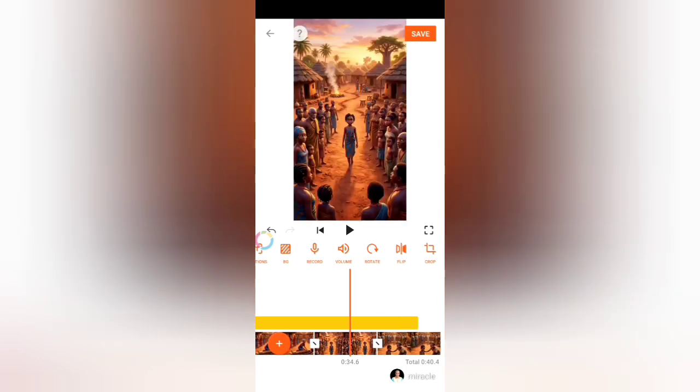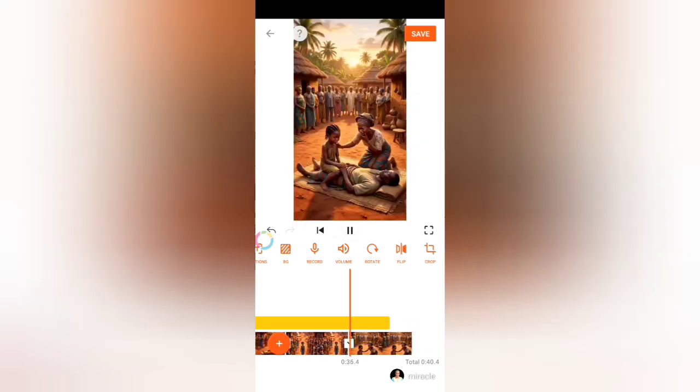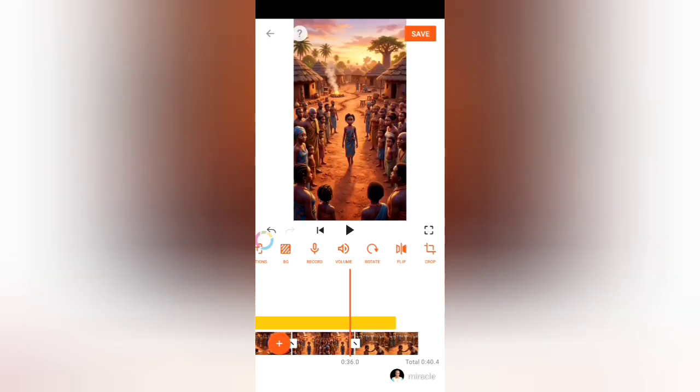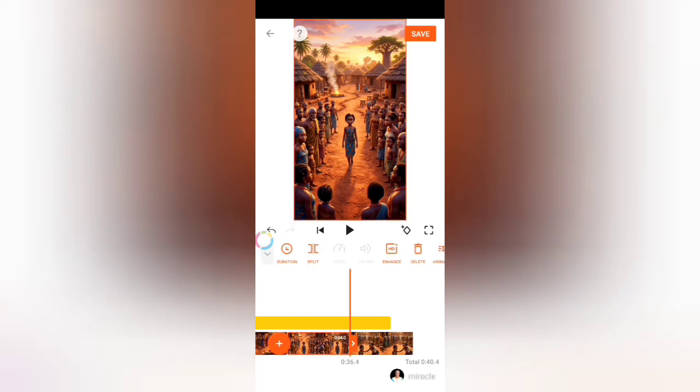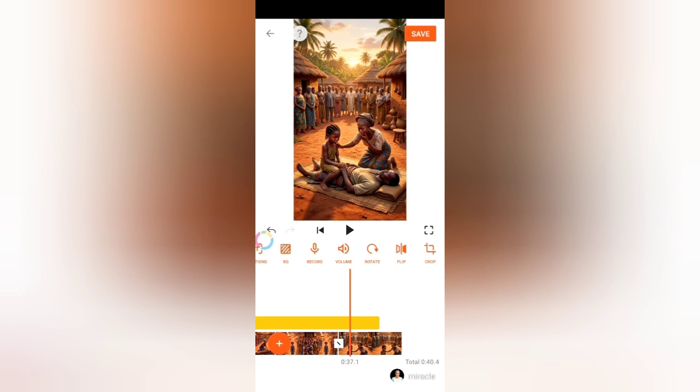Okay, let's see it. But they refused her to stay. Yes, they refused her to. Okay, we are going to increase this part. I want that part that I said they refused her to stay. That stay, I want you to land on this image. So when you are doing your own, you have to be creative. Just make your voiceover match the display pictures, or video.